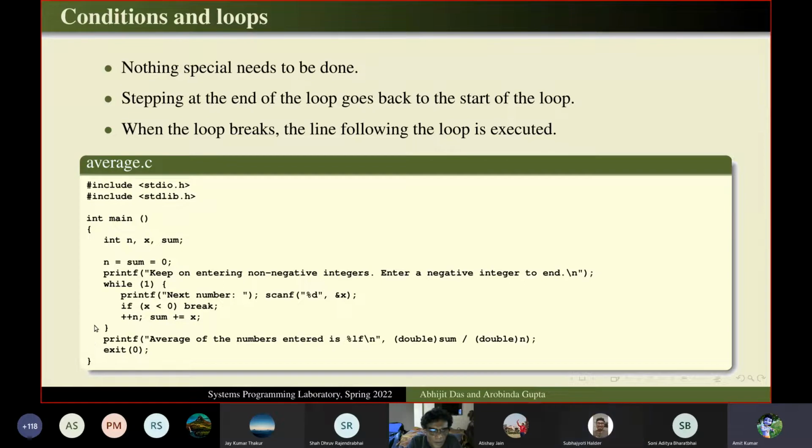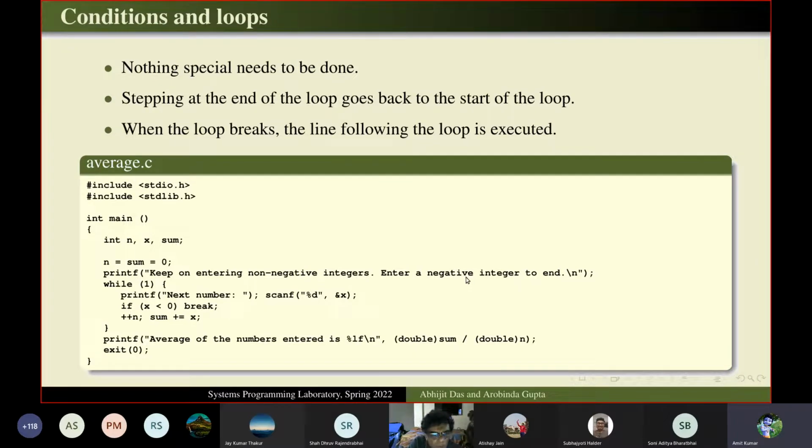Okay, sir. Yeah. So what happens here? Keep on entering non-negative integers, and I will try to find the average of these numbers, and enter a negative integer to end. This is actually what is called a risky program because the first integer may be a negative number.